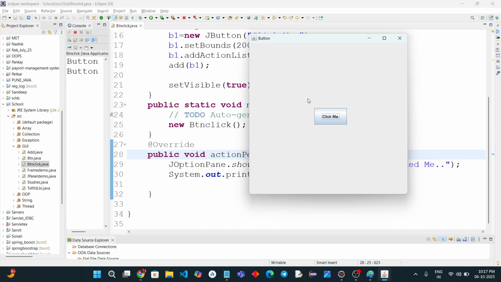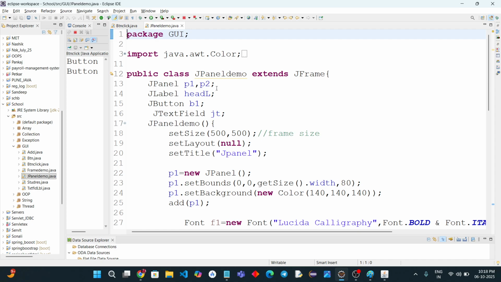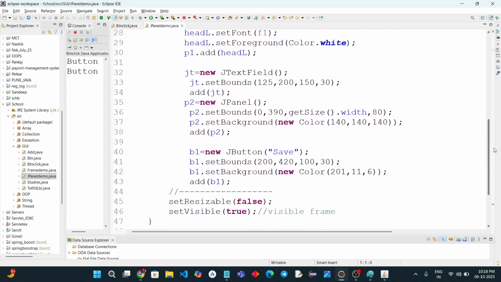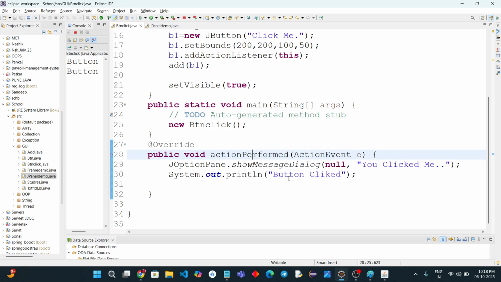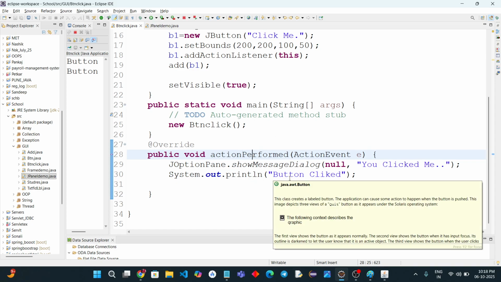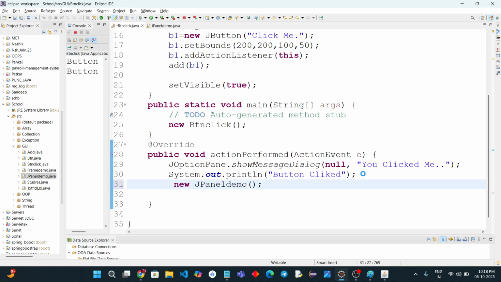After that, you can open those particular frames. Now just consider that we have created one JFrame demo here. So this is JFrame demo, and now you want to open this JFrame demo on the basis of this button click. What we will do is very simple. You have to just call that particular constructor on this button click event. We have just taken action performed. There is a single button. Otherwise we have to do the b1 dot get text equal to something like that. So we call this.